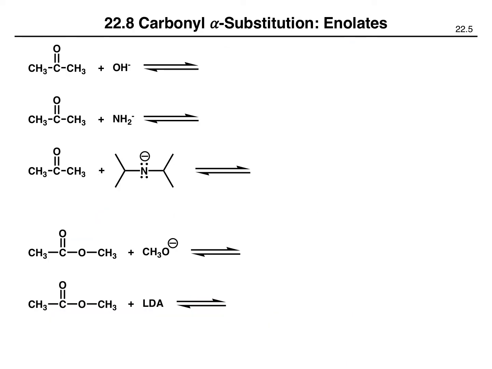On the last slide, I asked you to think about pKa values because we need to think about position of equilibrium. So here we have a number of different carbonyl-containing compounds reacting with different bases. First of all, let's write out the products of each acid-base reaction. In our first example, hydroxide can grab off one of these alpha hydrogens, and that will give us the enolate plus water.